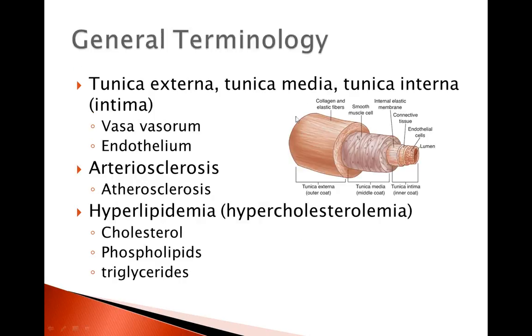All right, taking a look at blood vessels, we're going to start with disorders of blood vessels. It's expected that you would be familiar with the layers of the blood vessels. I've got a picture here. The outer layer, the tunica externa, is connective tissue and contains the vasa vasorum. That's the blood vessels to the vessel itself.